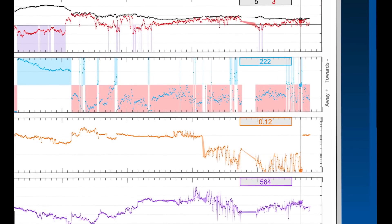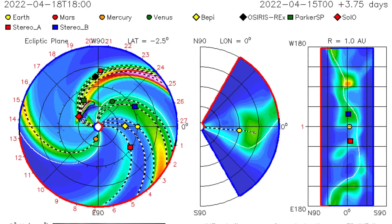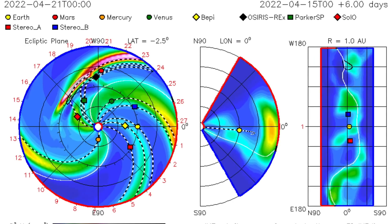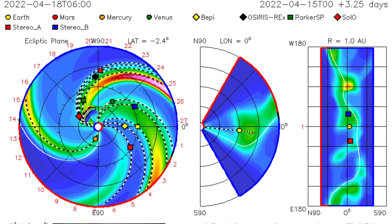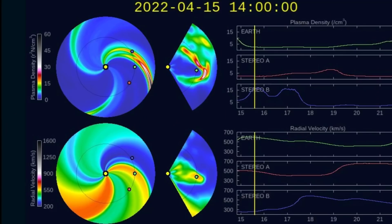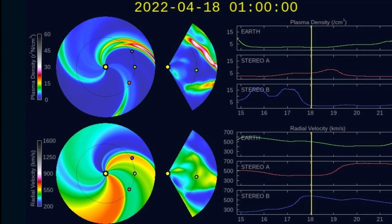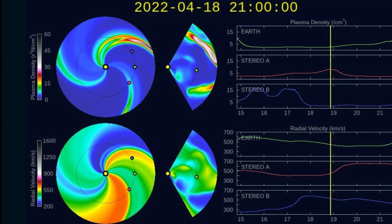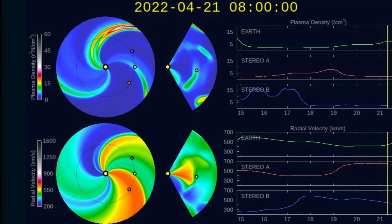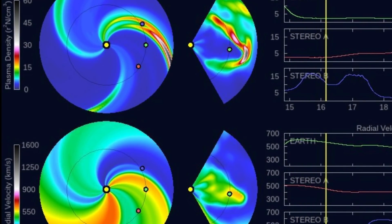But look at that — just all over the place right now. Density, solar wind, temperature. The ISWA space prediction spiral is showing quite an event taking off from the back side of our sun, heading towards Parker Solar Probe. Also noting that we are in the middle of that solar storm which was forecasted here the last few days with Daily Events Worldwide. This is the NOAA space prediction spiral. By the 21st and 22nd, we do have some more on its way.